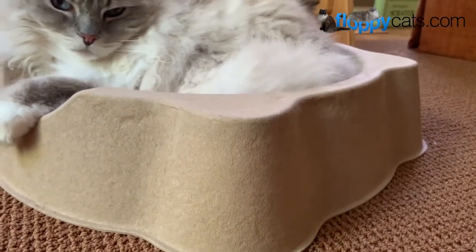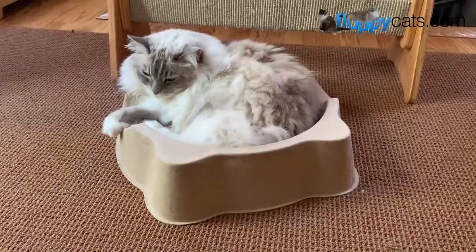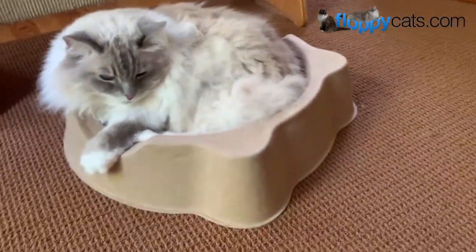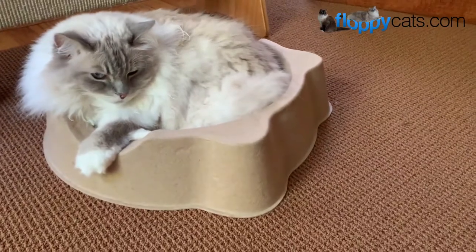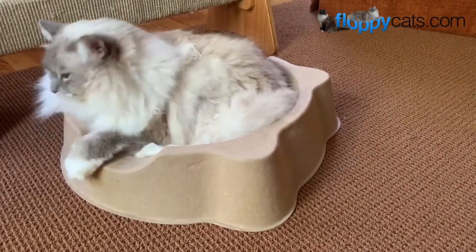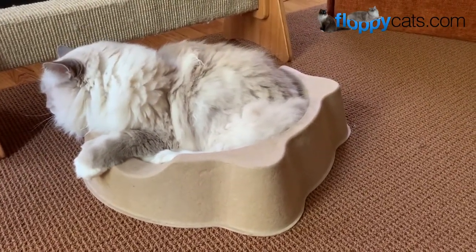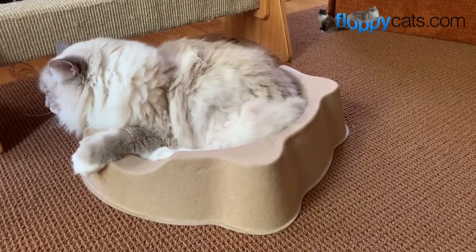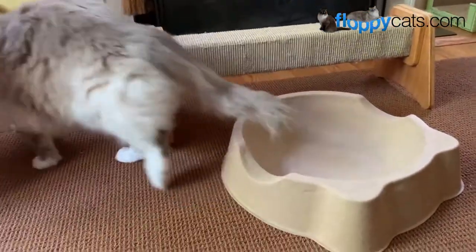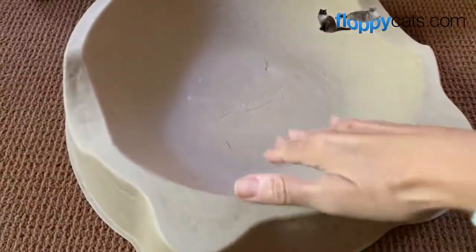It has a 17.7 inch base. It comes in a two-pack, so you get two when you order it — that's great if you have two cats so you don't have them fighting over it. The concave shape and cardboard or any paper material is very soothing for cats. Cats like cardboard boxes as we all know, and they obviously like the concave shape because their body fits well into it.